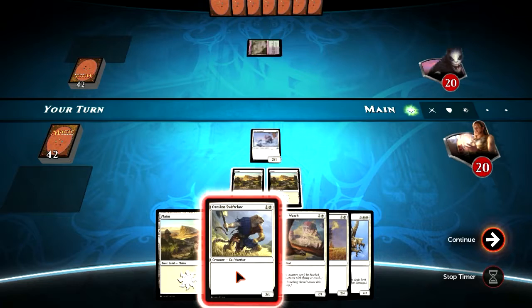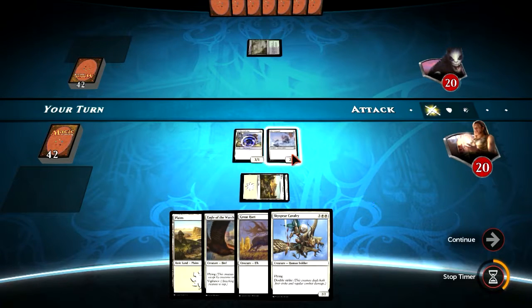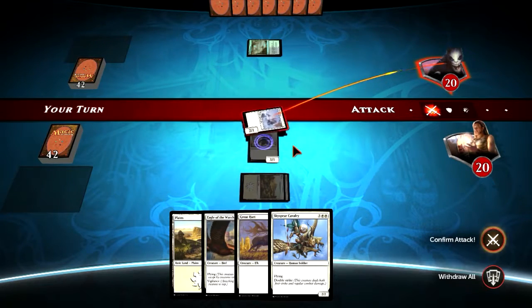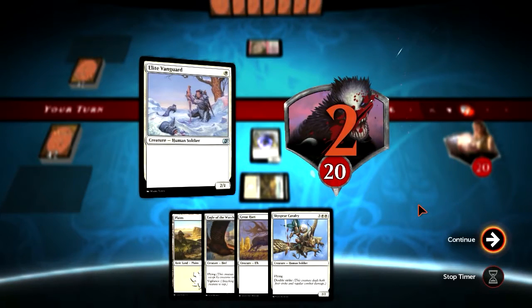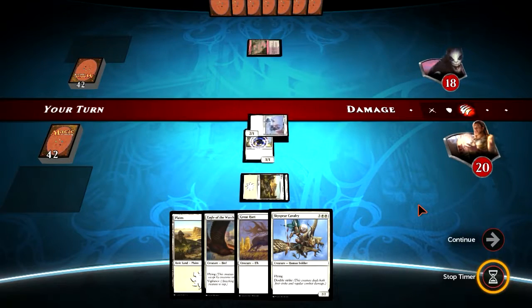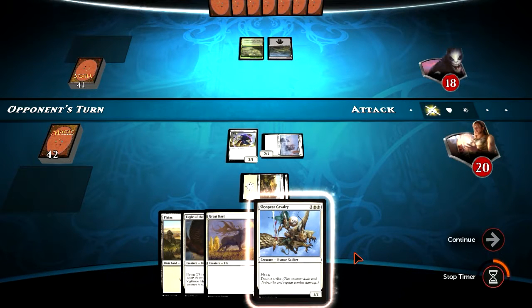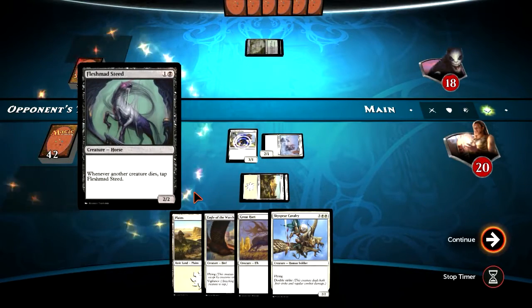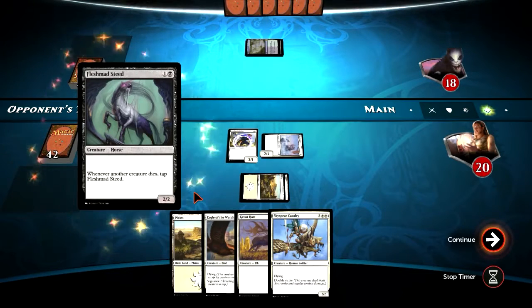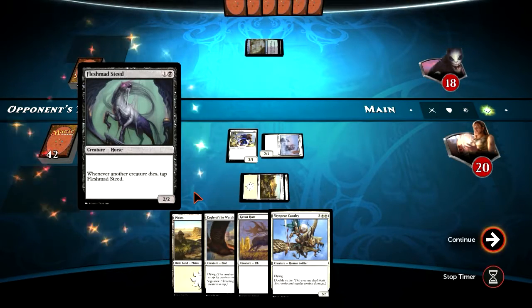Well, the only thing we can do is get him out there. And then do that. He's an ugly cur. Okay, so he's got black and green out. Fleshmad Steed, it's a 2/2. Whenever another creature dies, tap the Fleshmad Steed.